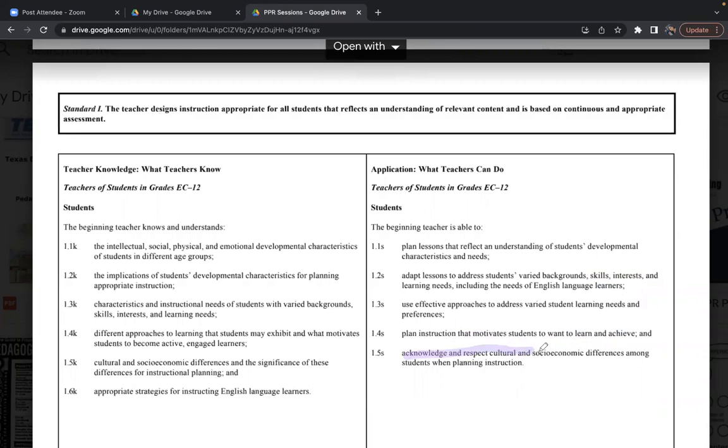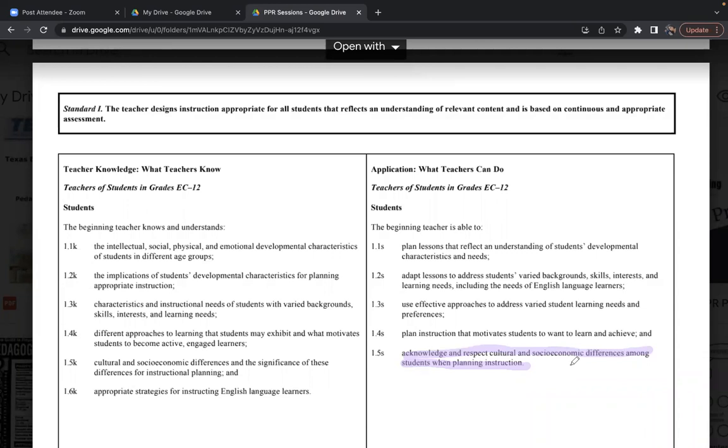Acknowledging cultural, socioeconomic differences among students when planning instruction. For instance, I oversee a teacher in Houston, and she is from the Valley, and she's the art teacher, and she just figured that during the holiday season, she would do a lot of Christmas stuff.